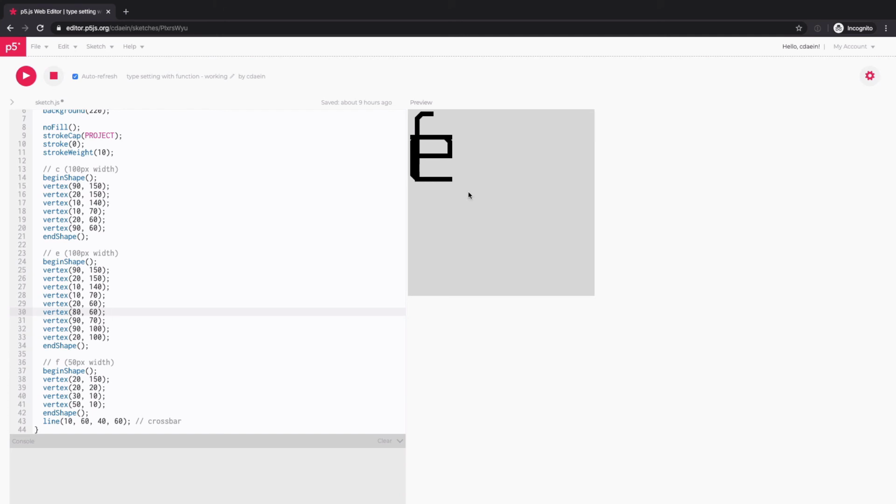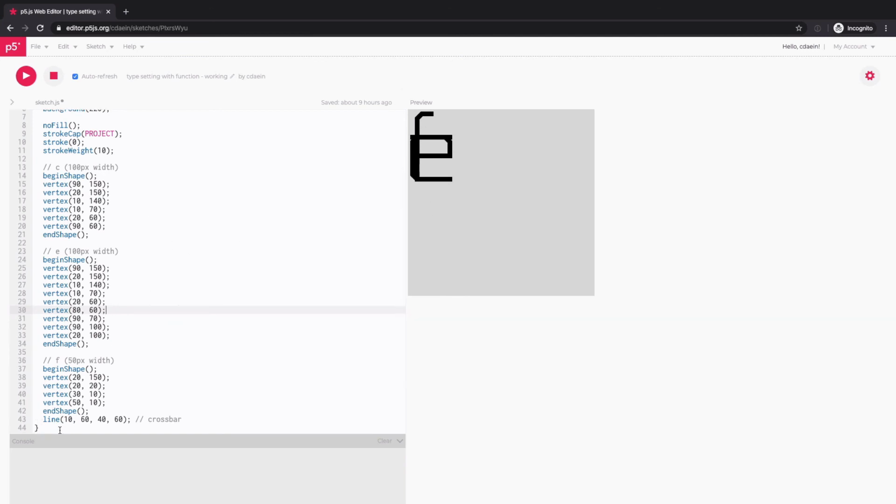So now looking at this, our code is already getting pretty long, right? We only have 3 letters we've drawn, but it's already 44 lines long. And what if I write a whole sentence or make a poster with tens of different letters? Then you can guess we'll end up with hundreds of lines of code, which is really not necessary. There's got to be a way we can simplify and modularize and make it easy to maintain our code. So that's where a function comes in.